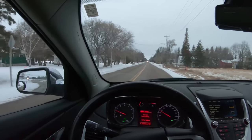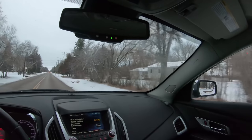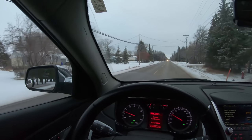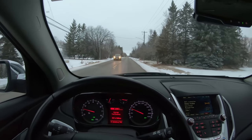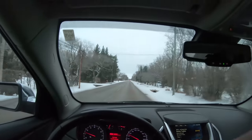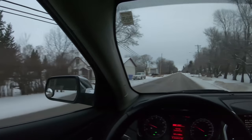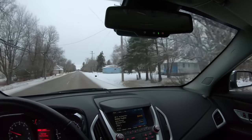Beautiful little town up here in Selkirk — it's north of Winnipeg along the Red River, but it's where the Red River has already widened because it's had the Assiniboine, Rat, and Seine rivers join it. It's a pretty powerful river at this point, headed up to Lake Winnipeg. You don't want to fall in — the currents can really suck you under. One of my greatest fears is falling through the ice on the river. I did it once on a snowmobile, and I've heard stories — once you go through, the current under the ice carries you before you even realize it. That is a death sentence.